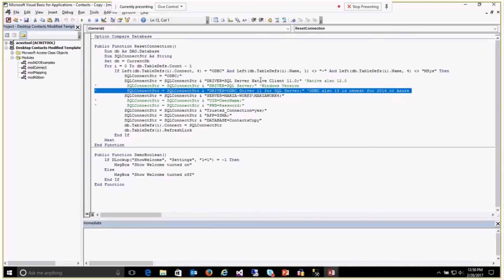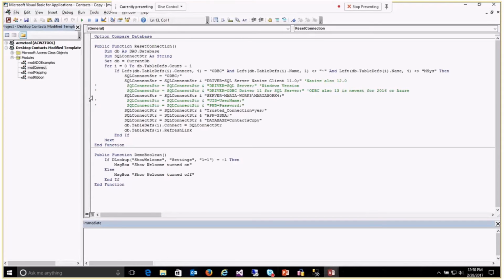And 11, in more recent history, has been the most reliable, 11 or 12, the native driver. It is supposed to be deprecated, but if you use the ODBC one, I believe you can't use DAO with it.